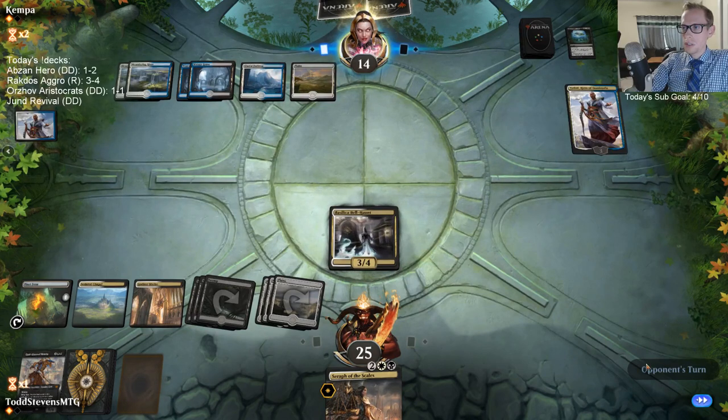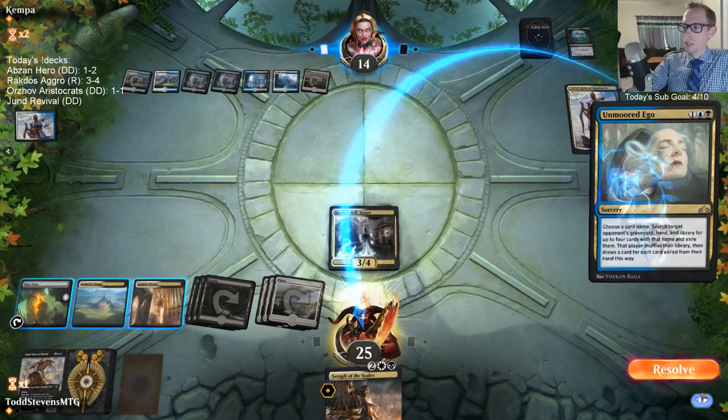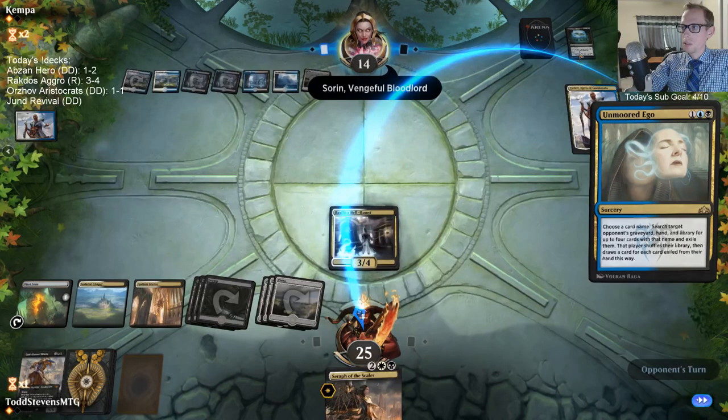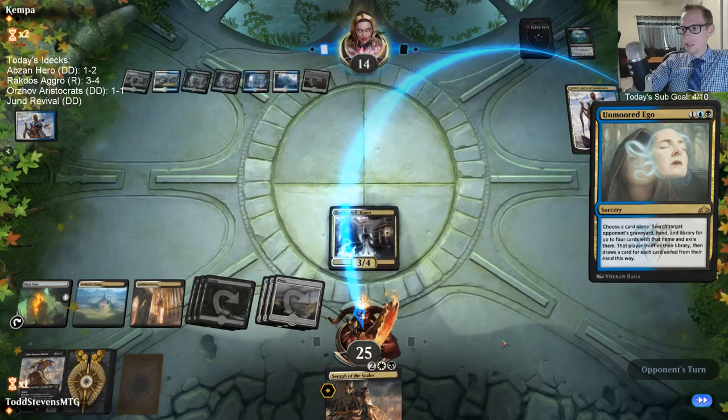I had two creatures. If I don't attack with two creatures, if they just have a removal spell, then the Teferi doesn't die. If I just attack with one creature, they already played one Settle the Wreckage. How many Settles are they realistically playing, considering we've seen, in game one, Cry of the Carnarium and Cleansing Nova also? They had two cards in hand.